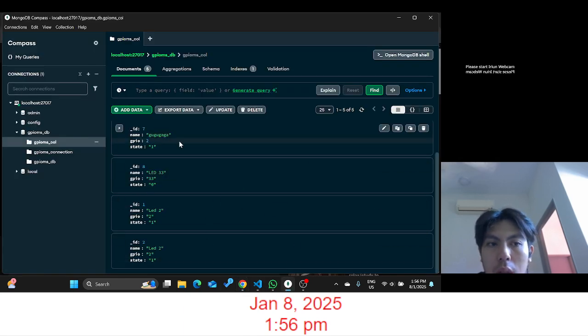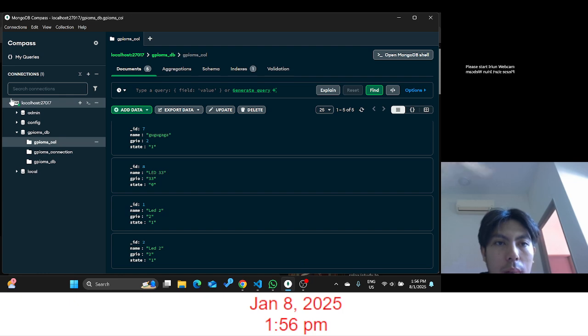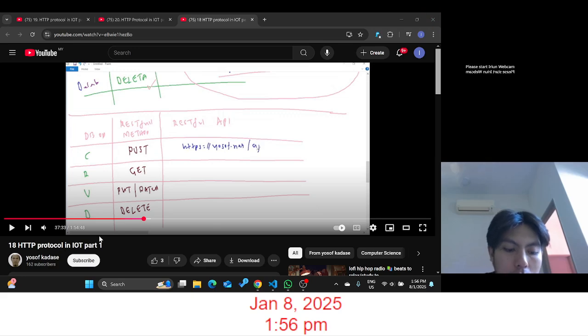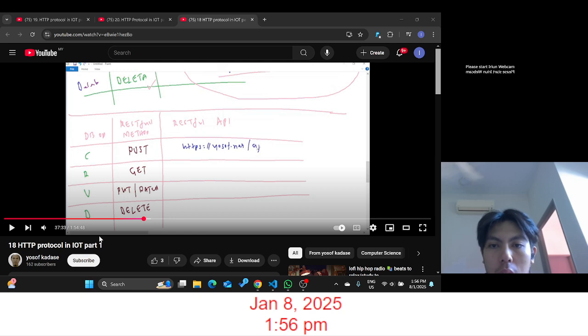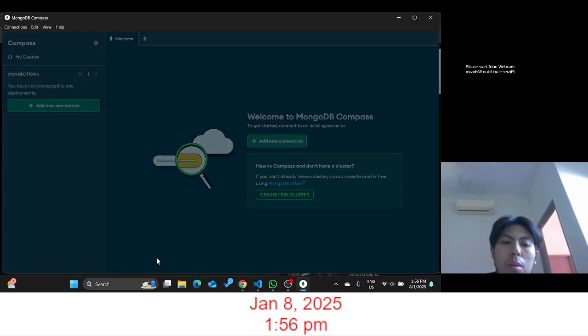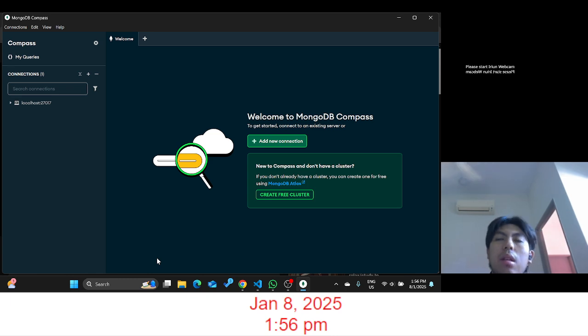this is my MongoDB. Wait, let me open it again. You open MongoDB Compass. MongoDB Compass is like the user interface for MongoDB. So first thing first, you connect.